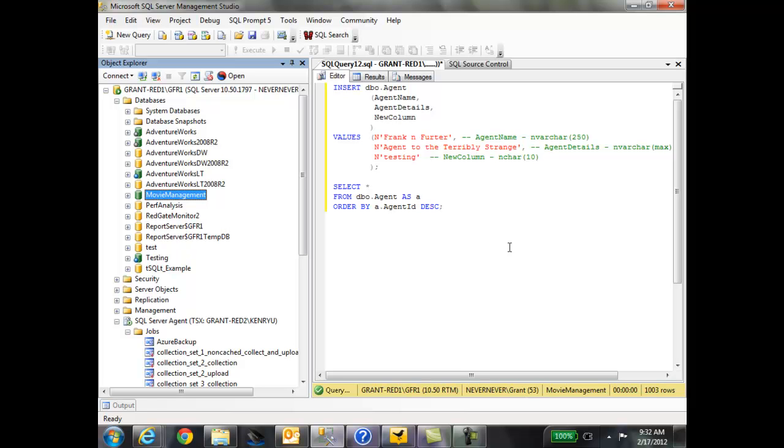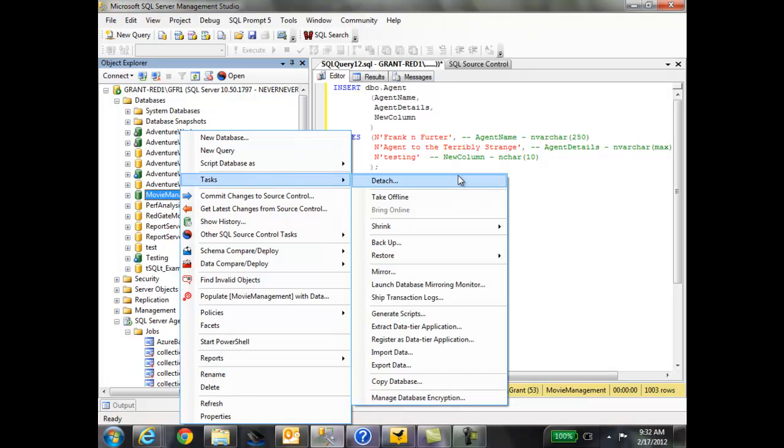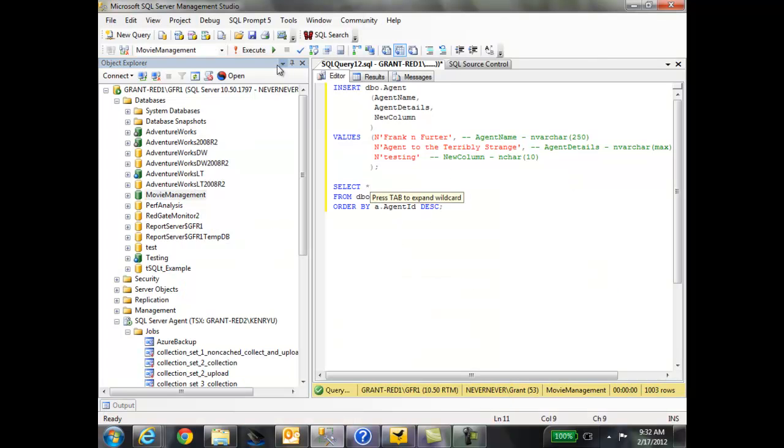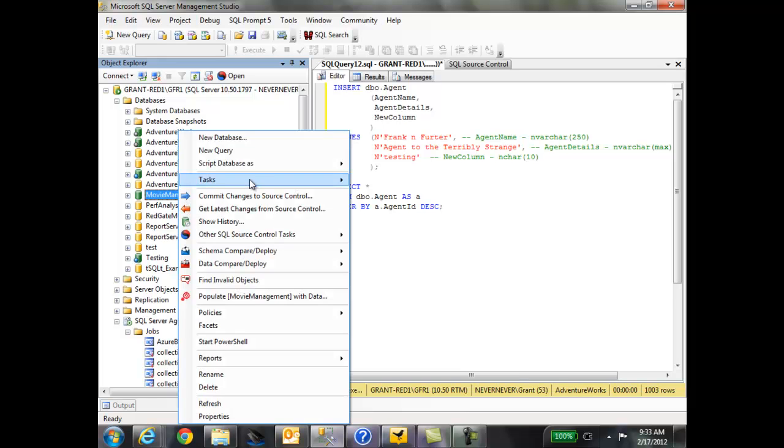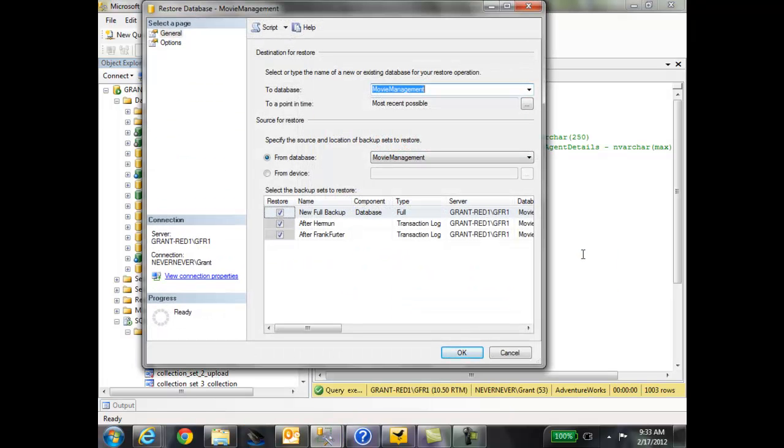You know what? I'm wondering if maybe having Frankenfurter in here is not inappropriate. So maybe let's roll that back. Let's do a restore to a point in time prior to Frankenfurter being in there. Before we do that, let's make sure nothing but nothing is in the movie management database, because that causes all kinds of problems. You can't restore a database when there's people logged into it and working on it.